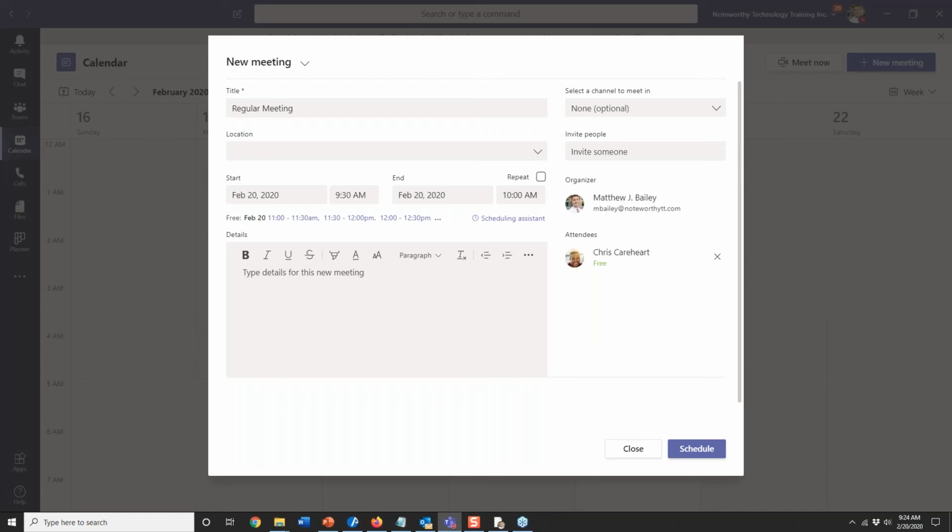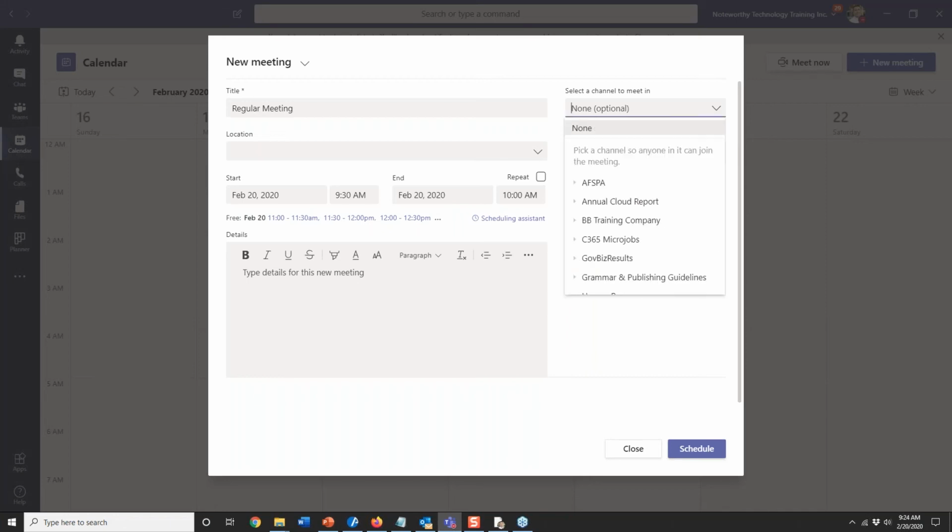And what the difference is by holding it in a team or not holding it in a specific team is that if I held it inside the team, it would actually make a conversation and it would show little circular icons of all the people who attended. So this turns it into an attendance report of the meeting, as long as there was a team that the topic was about, you could hold it in.